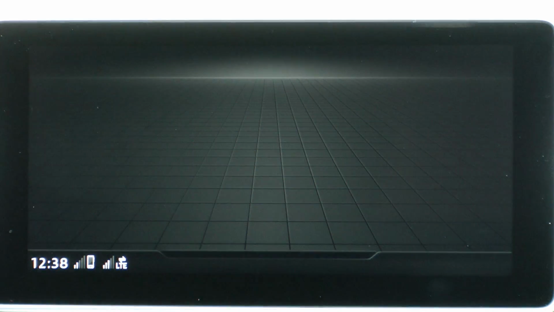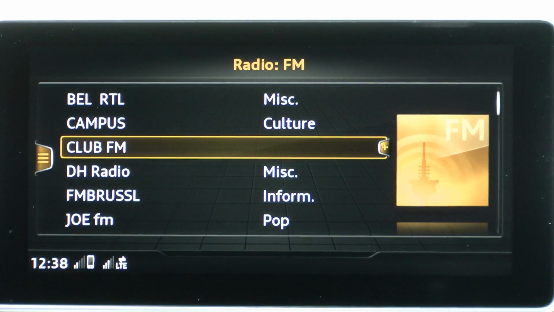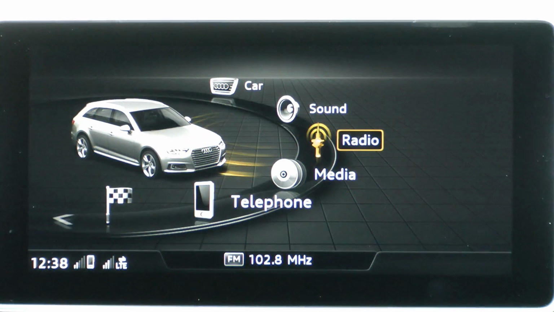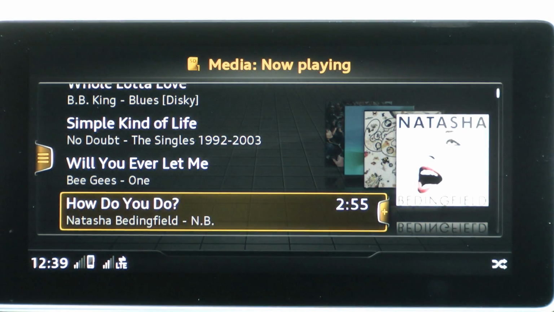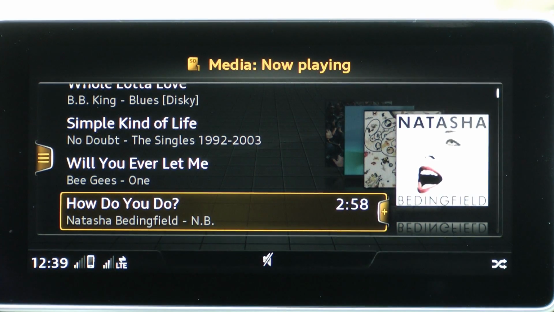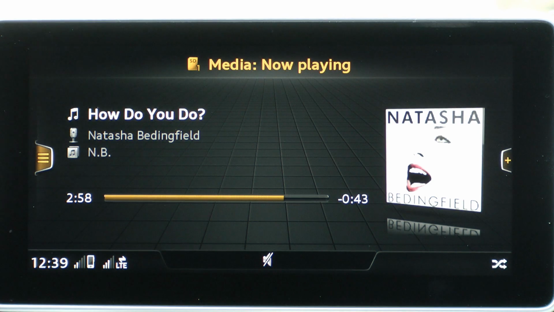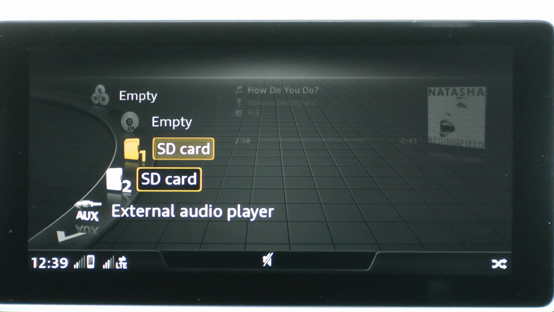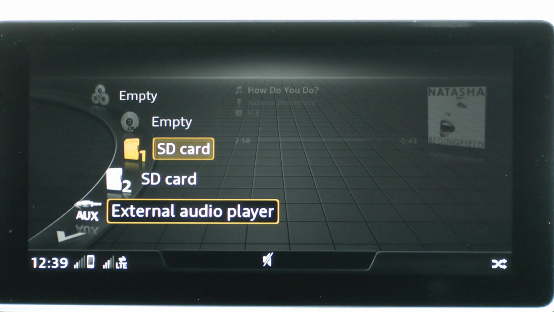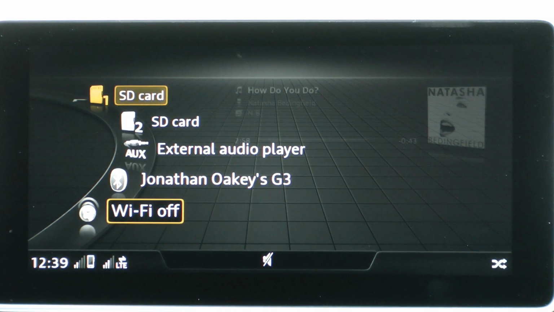Under the radio you have the various different radio stations and the bands and some favourites. The media menu manages any sound files or videos as well on the various different media that you can connect to the car. I've got 2 SD cards in here, but you can also put in CDs, DVDs and also Wi-Fi streaming from your phone.